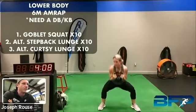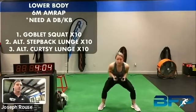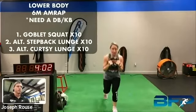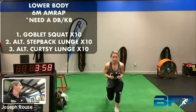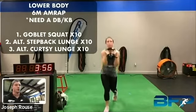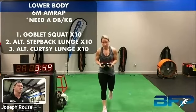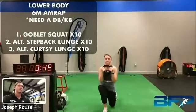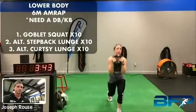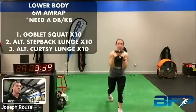We're going to add a little flavor to those squats in the 3rd round. Everybody's in their first or second round right now. Remember, it's 10 squats, 10 step back lunges each leg, 10 curtsy lunges each leg. It's all going to depend on what weight you got. If you got a heavy weight, you might end up stopping a little bit. If you got a lightweight, you might be able to just keep cruising through. You might be able to find a pace that you can maintain. Either way, I'm hoping for everybody to get a minimum of 4 rounds in.